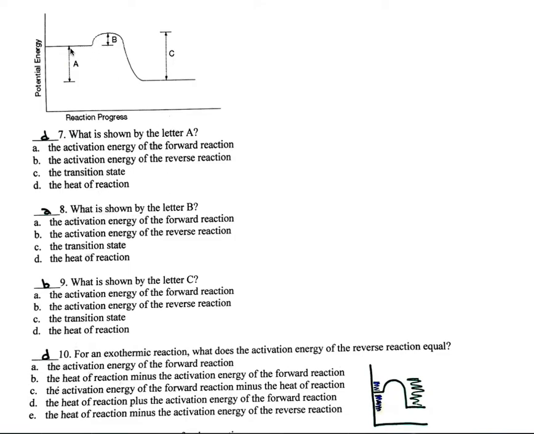What is shown by letter B? Remember, here my reactants, they've got to get up over this hill. B is the activation energy of the forward reaction because I'm going in the forward direction. Remember, if I include a catalyst, if you watch my arrow, that is what will happen to the activation energy, so B will be affected by a catalyst. What is shown by letter C? Well, C is showing if you go from your products, you go backwards, up and over, that vertical distance from here to here, that's the activation energy of the reverse reaction, to go from your products up and over, okay? Because your products already have this amount of energy.